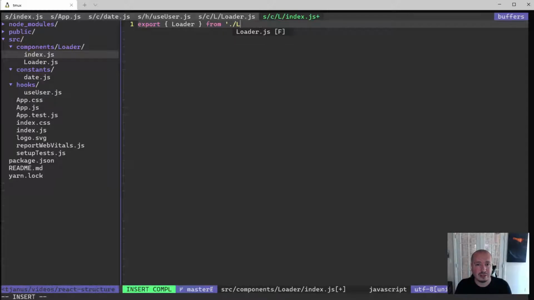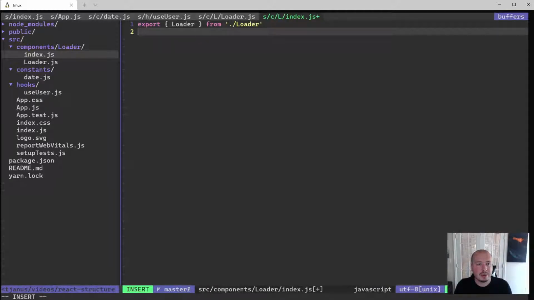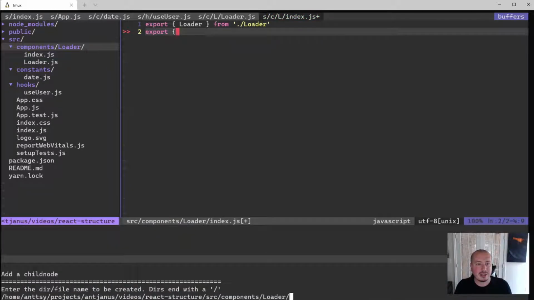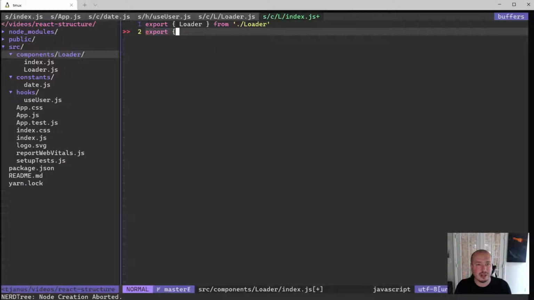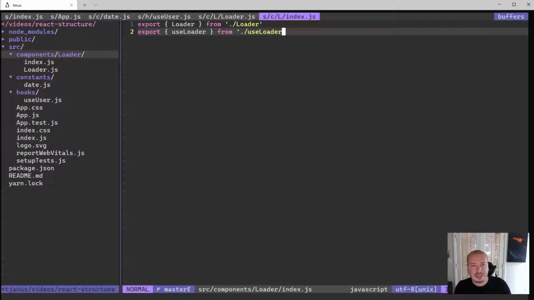But maybe we also have a utility, a hook that hooks directly into this loader component, so we don't want to separate those two. You want to keep things as close as possible to where they're actually used. So maybe we have a use loader hook in this component. We're kind of mixing things a little bit here.